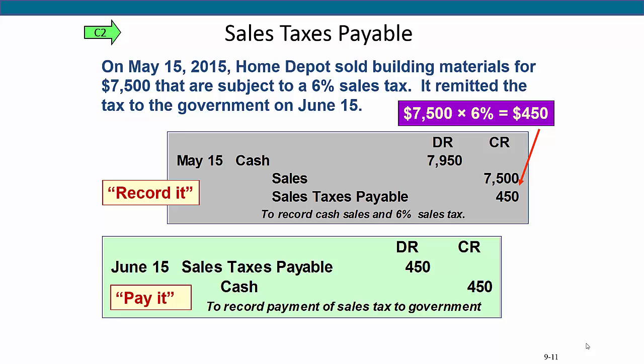It's simply a conduit, a way for the government to collect tax money. That cash was truly never ours. You will see that payroll taxes work in a very similar manner when we have a look at the payroll tax liability in a bit.